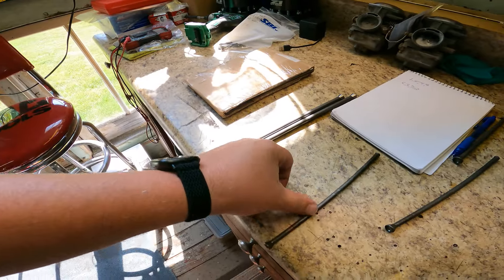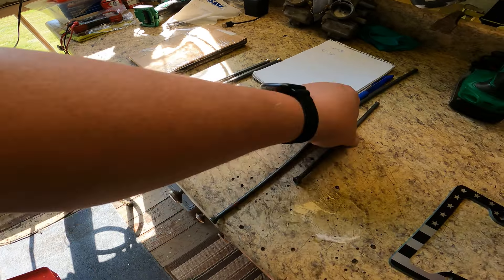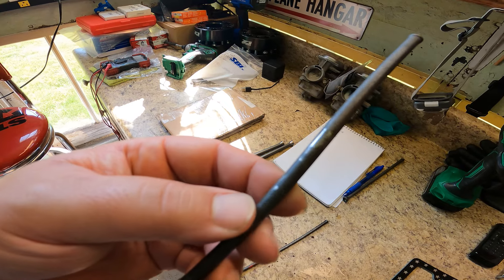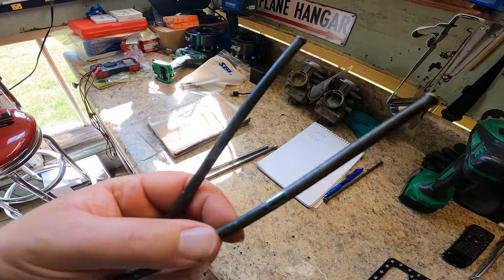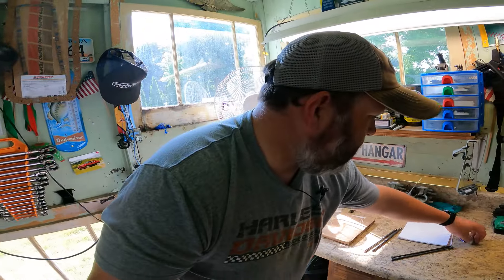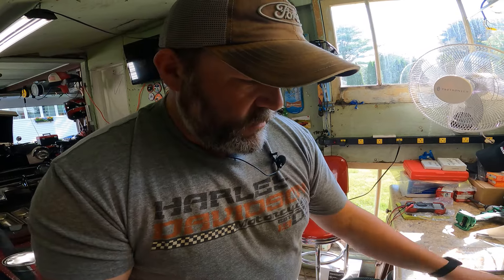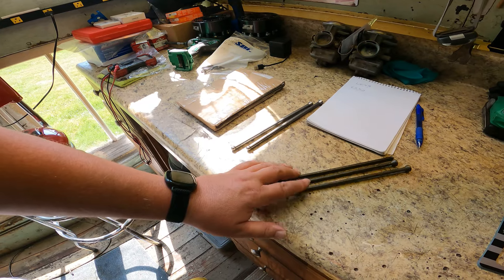And I found some stuff wrong. The pushrods. This pushrod is bent. You can see wear right there — it's nice and shiny. Same on this one. That's where my clicking and clacking, making it sound like a diesel truck, was coming from. So I pulled these two because they're obviously bent, then pulled the other valve cover to check for more. I suspect one more would show bent on a dial indicator, though it's not nearly as bad as the others.